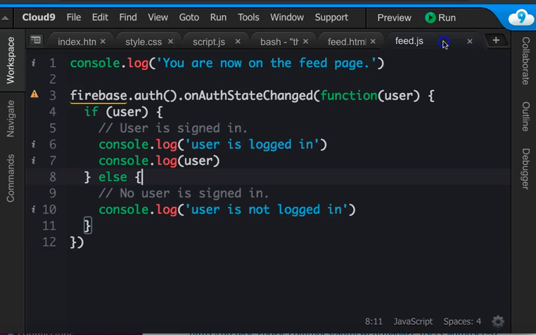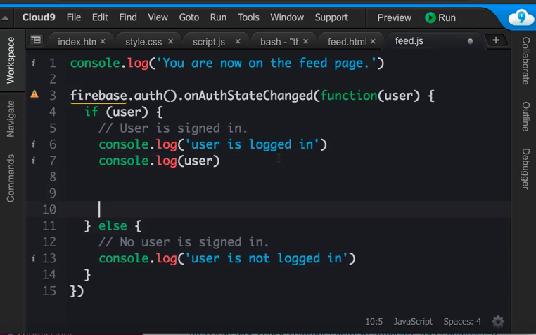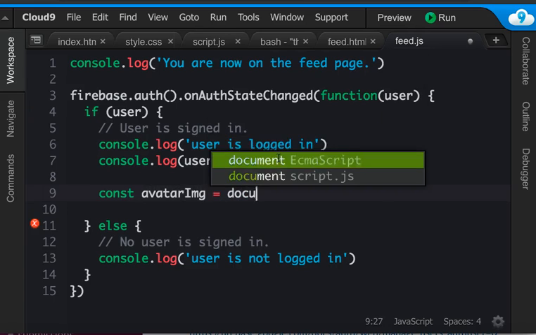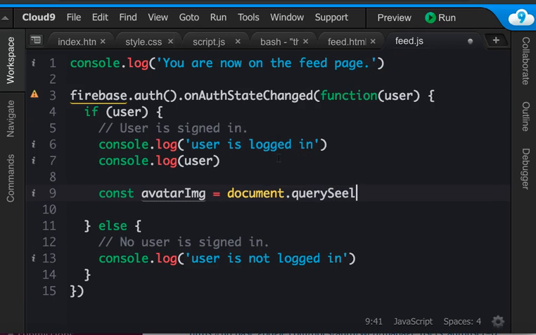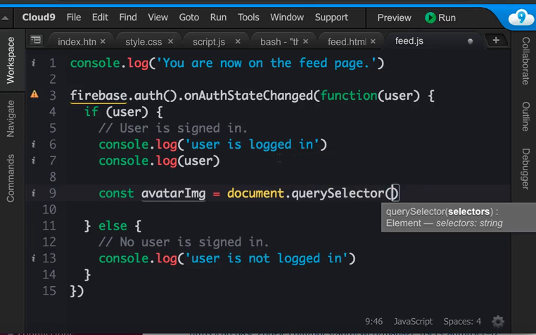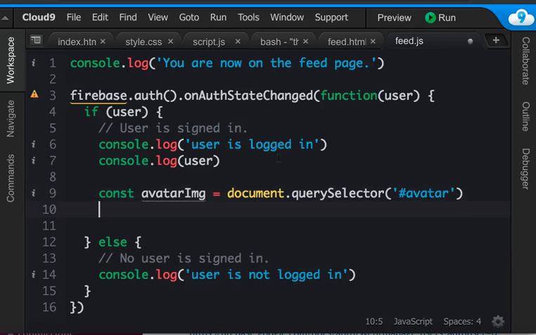You ready? So right here below where we console.log the user, we're going to say const avatarImage is equal to document.querySelector. And we're going to select a thing with an ID of avatar. Now all that's doing is it's going to my feed.html page and it's looking for something with an ID of avatar.